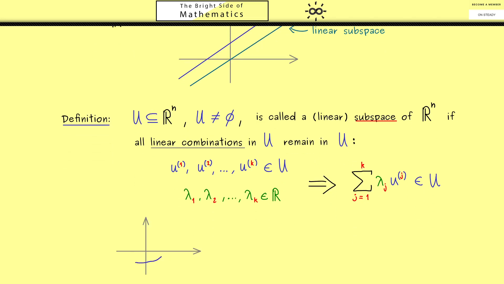So maybe visualize this subset here in the plane. Indeed here you should immediately see when we take a vector u like this one, then we could scale this vector and we see that we can leave the set U. Obviously this point here is not an element in the set U. Hence we can conclude that this set U is not a subspace.